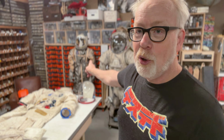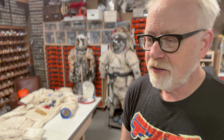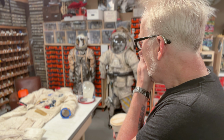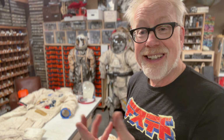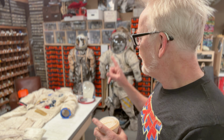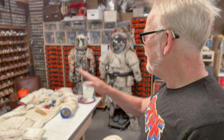And as you can see, the Mercury suit, this is an incredible replica that Christine Noble built for me a couple of years ago. I think we found a silver fabric that's not going to rot. It's aluminized. It's not a vinyl. It's not stretchy. And that suit's ready to go. It's on an archival mannequin. It's absolutely ready to go.